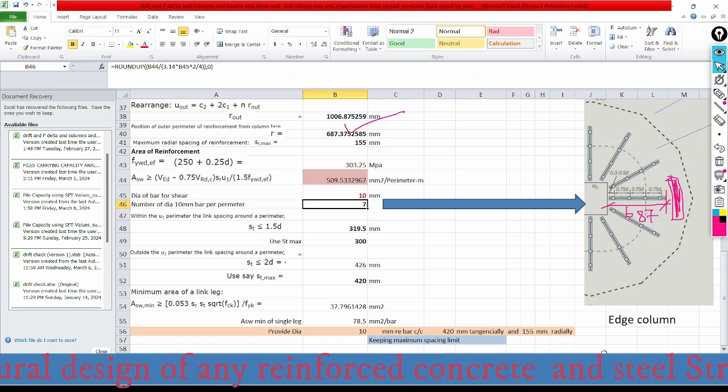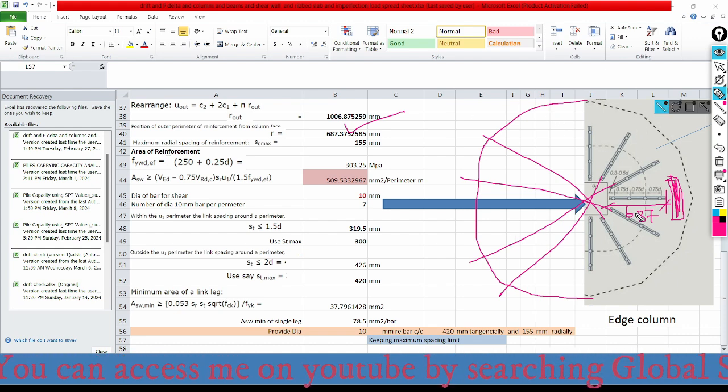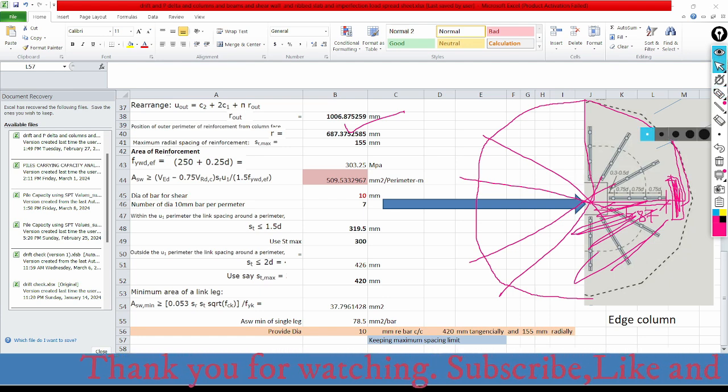So here, this is the radial arrangement of the shear reinforcement for the edge column. If our column is interior, we can just make it a circle just like this. So here, this will come to this one, and this will come to this one, and here this will come to this one, just like this. If it is a circle, or an interior column, and if it is a corner column, we can just avoid this portion. We can take this portion only if it is a corner column. We are designing for the edge column. That is why the punching parameter will be a half circle.